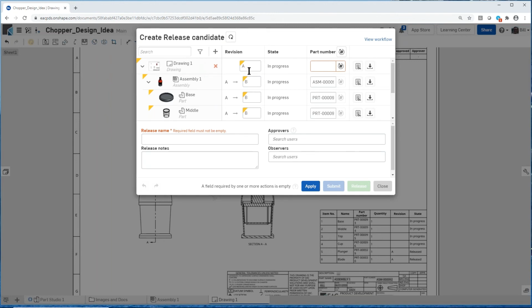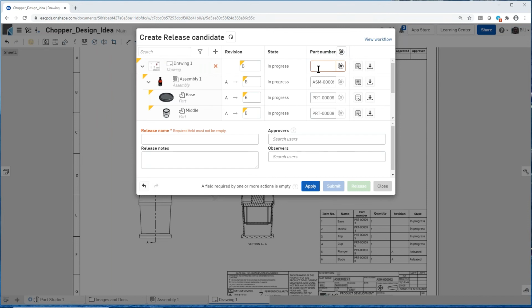And maybe I want it to be the same revision as the other parts. So I can just bump this up and say, I want it to be version B like the rest of the components, right? So when we release something, it's going to be a B level revision. You can always up rev a release, but you cannot down rev one. So this is not a problem.